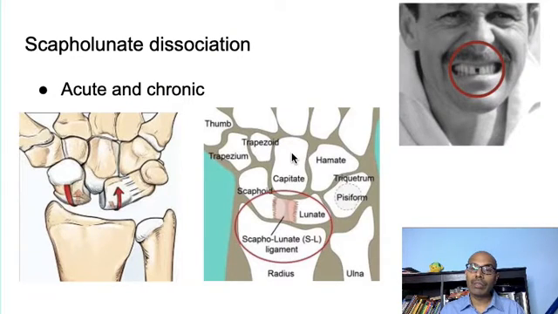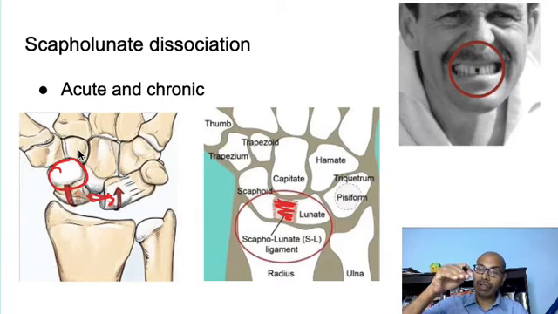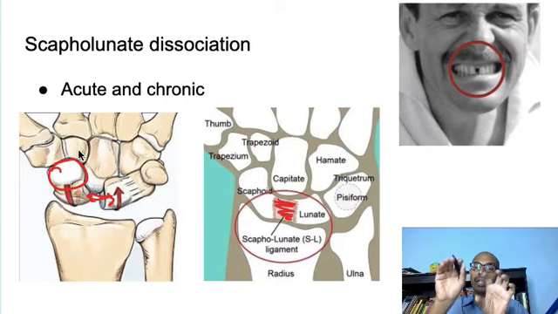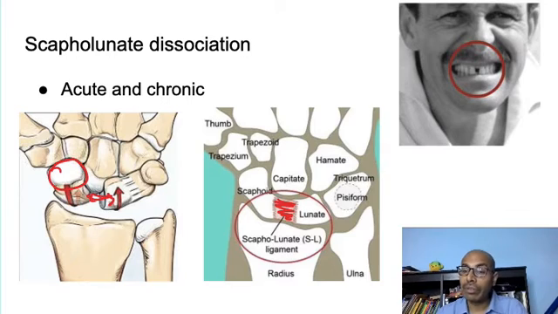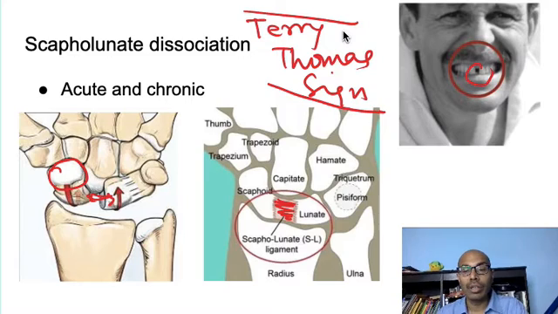So let's go into a little bit of detail about scapholunate dissociation. Normally the lunate and the scaphoid have a connection between them, called the scapholunate ligament. It is thickest at the dorsal side, and when it is disrupted, the bones move apart, and not only do they move apart, the scaphoid flexes and the lunate extends. Scaphoid flexes because there's no connection between them, and the lunate starts to extend. This is what happens in scapholunate dissociation, and this is that comedian who had a gap between his teeth, and therefore it was called Terry Thomas sign. This has been asked previously in your exam, so it's an important fact to remember, and make sure that you don't miss this question in your exams.